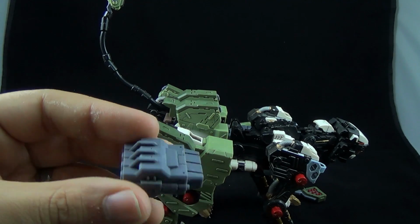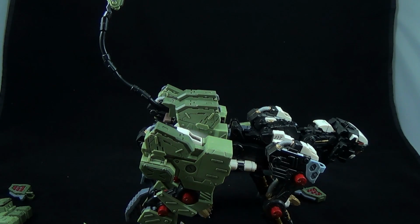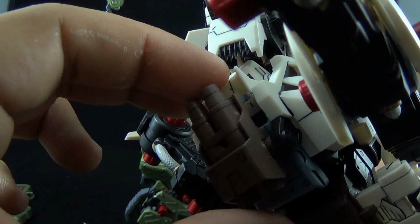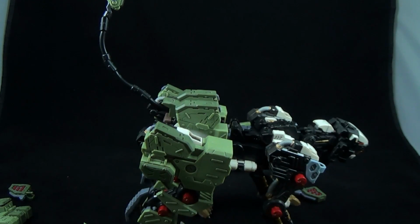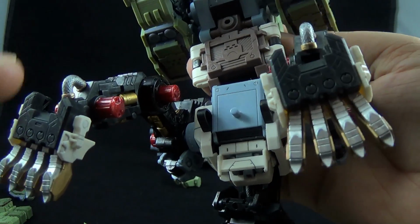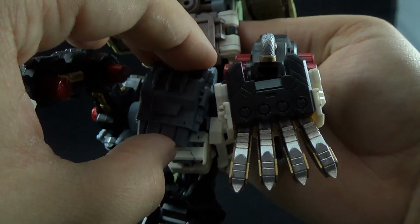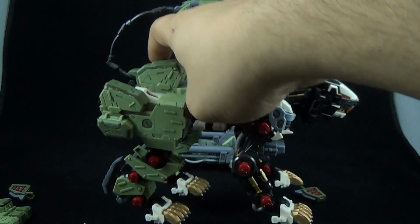Now I'm going to take this here. This is actually the undergun. If you look on Liger Zero and Jaeger and Schneider, they all have this type of gun. He comes with one of those, I just don't know where I have placed it. But his gets upgraded to this, which is another set of missile launchers, which come right underneath here and peg onto that peg right in the blue section. Just like so. And they do move. Gives him some missile launchers under his front.